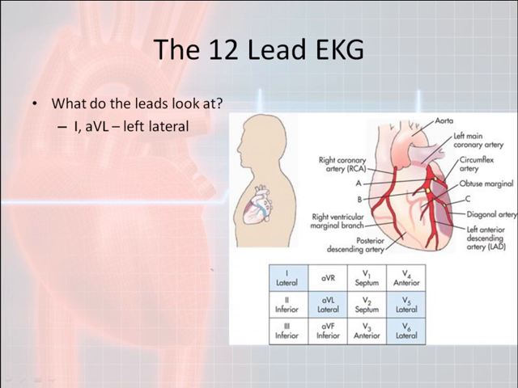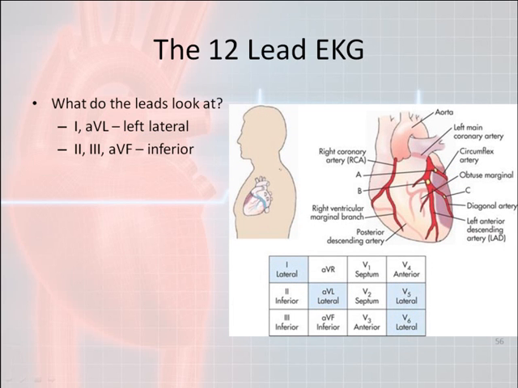So first we're going to look at the left lateral lead. Left lateral, you're going to look at leads 1, AVL, V5, and V6. If somebody's having ST elevation in any one of these leads, or 2 or more of these leads actually, then somebody is having a problem, as you can see over here on the left side or the left lateral wall of the heart.